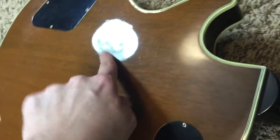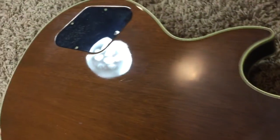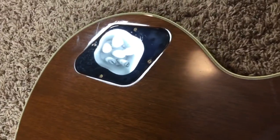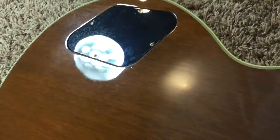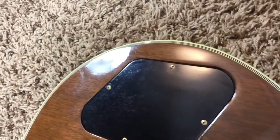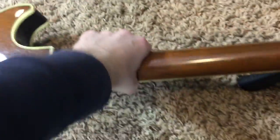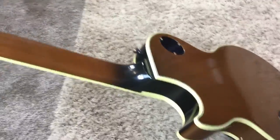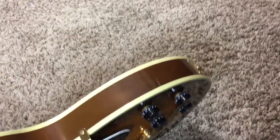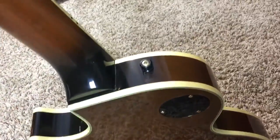You have some light impression scratches as I call them, but nothing that's destroying the finish. This guitar is amazing — it just truly is. Everything appears to be stock in there for the most part. One other thing to address: 90s Customs just had that dark heel. There has been no heel repair or anything like that; that's just how 90s Customs are. You've got a pretty decent impression slash ding there, but nothing too bad. Here are your replaced strap buttons.